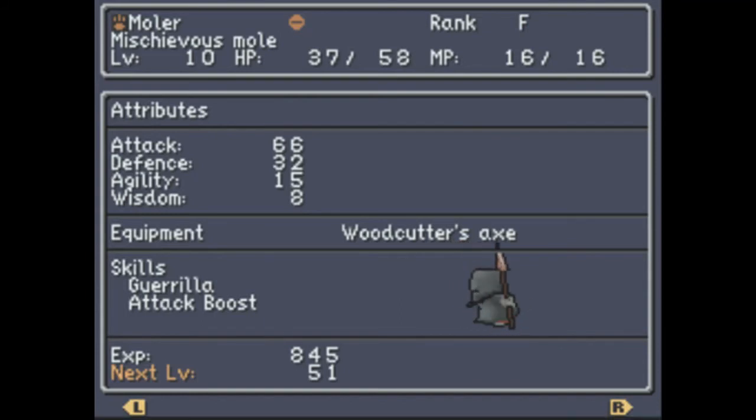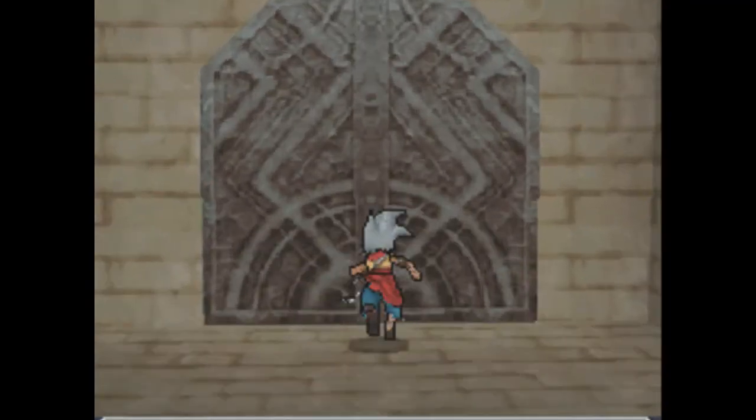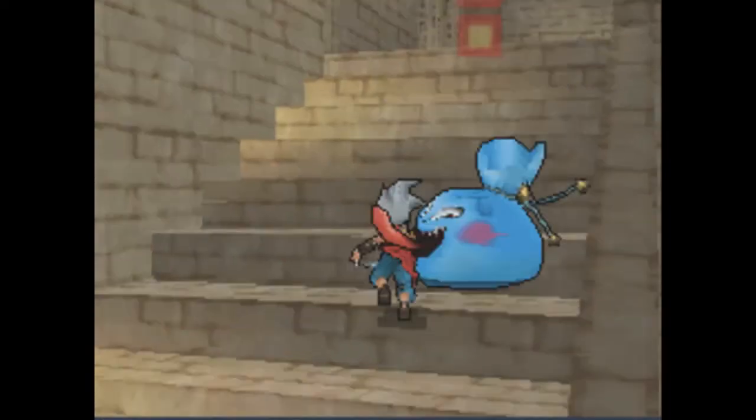The sledgehammer makes the attack down of the woodcutter axe. He can't equip it, and I'm pretty sure the heal slime can't equip it. So progression through here is probably good. Instead of wasting time on menu screens.